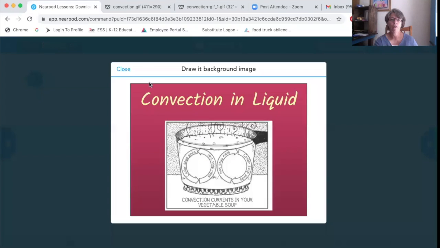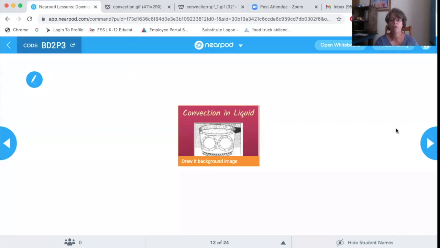Okay, let's take a look at convection like in a pot on the stove. So it looks very much like the diagram we looked at earlier. As the hot soup is heated, it's going to rise. It's going to get closer to the air at the top, which is cooler than the flame at the bottom, and it's going to cool off. And as it cools off, it's going to sink because of the density change, and it's going to have a continuous cycling or current going on in your cooked soup.